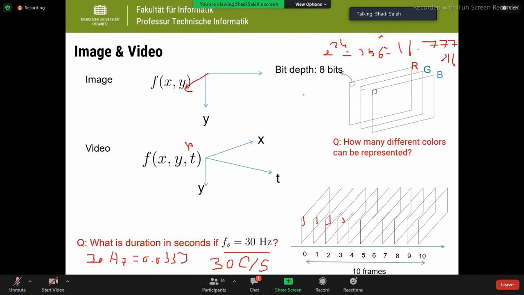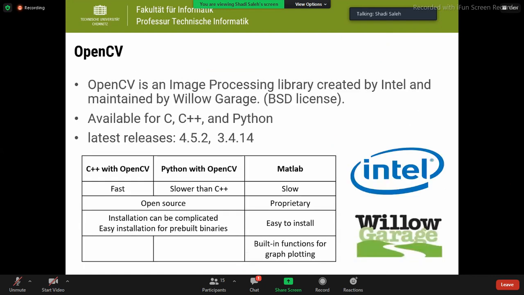Now the question again: how to handle the maze, because now we understand how we represent the image and the video, what it looks like. If you understand the representation, we can understand clearly how to handle this with an algorithm. One famous library and framework that handles images is OpenCV.